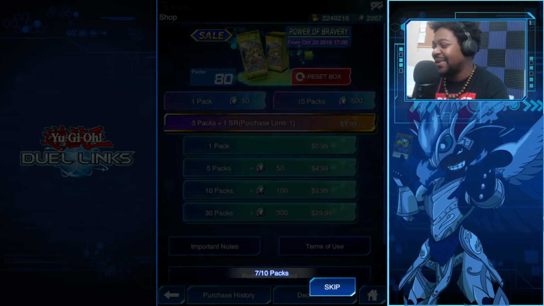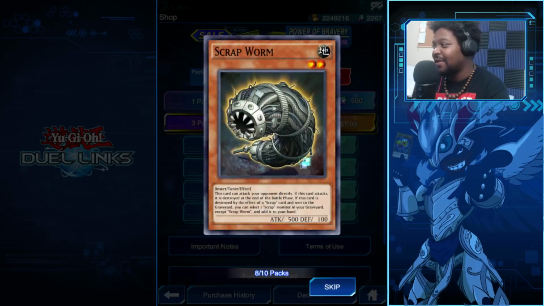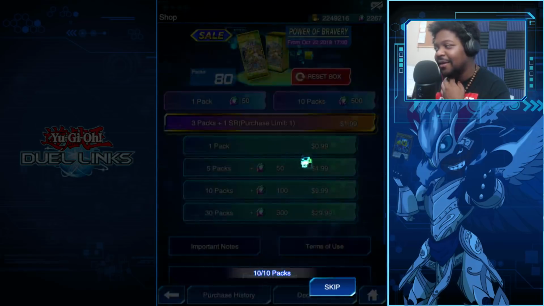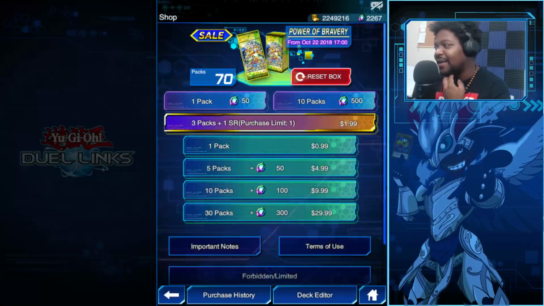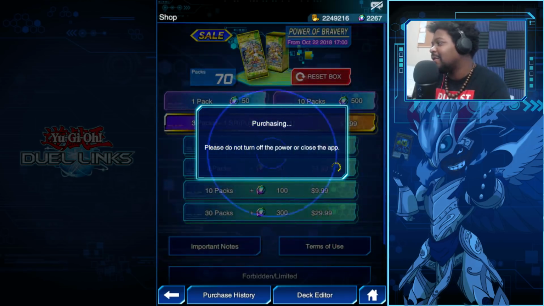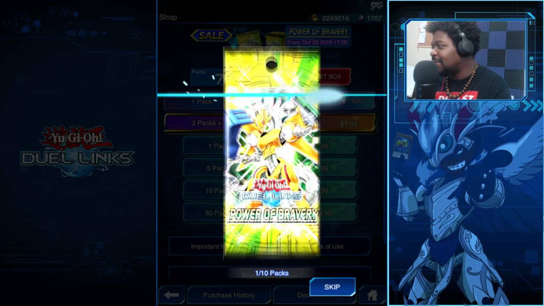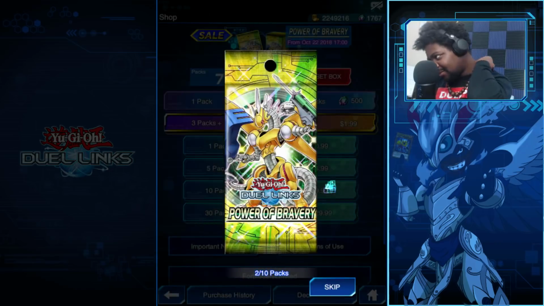Yes, I can't wait to play Scraps. I think Scraps is going to be definitely interesting. Morphtronics too. Yeah, I think this is a pretty good box. It's going to be a lot of little stuff in it just to help you build decks eventually. And then also, of course, you got things like Vylon Power Tool stuff. There's even that Naturia Synchro. So it's a lot of stuff.